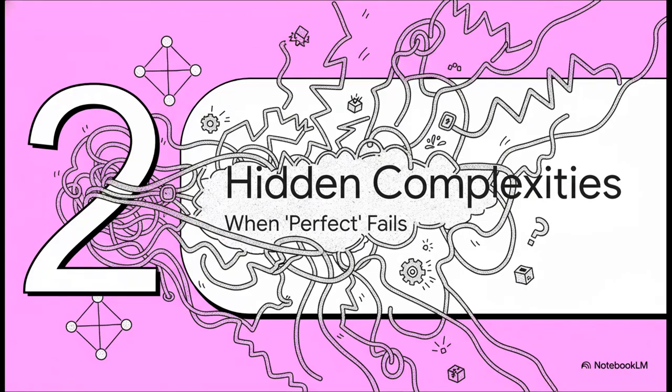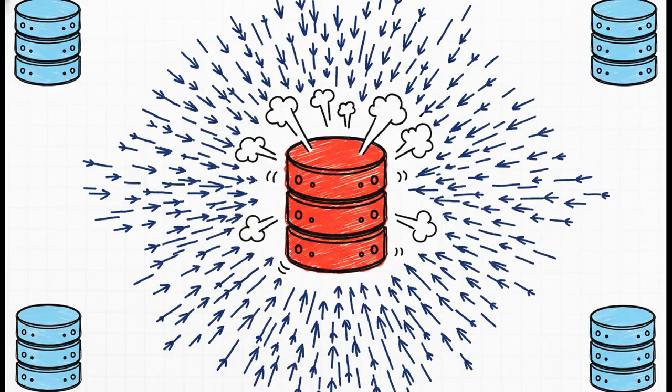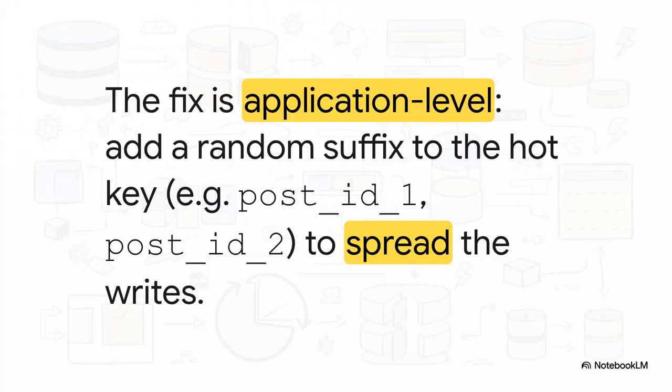But even a perfectly even data distribution can't save you from some really tricky real-world problems. The theory is always clean, right? But reality? Reality is messy. So what happens when millions of people try to write to the exact same key at the exact same time? Just imagine a celebrity posts something, and millions of followers all comment or like it instantly. Well, hashing that post's ID is always going to produce the same result, which means all of that activity floods a single partition. This is a case where our perfect hash partitioning strategy just completely fails us.